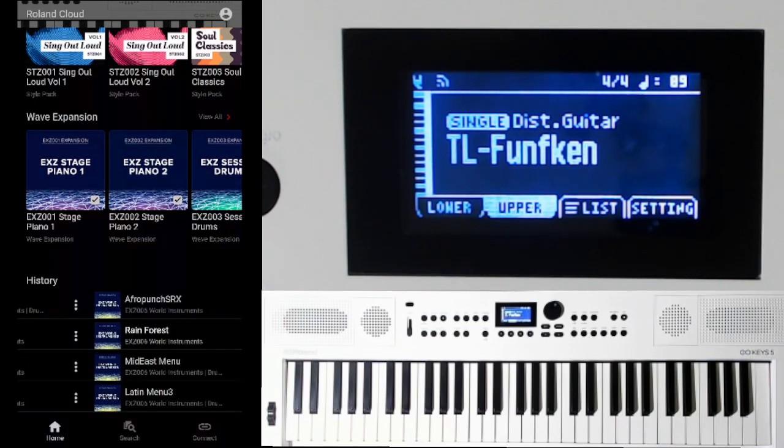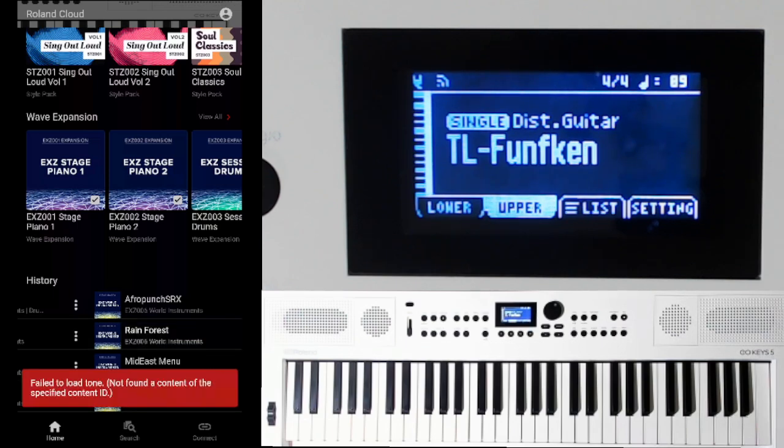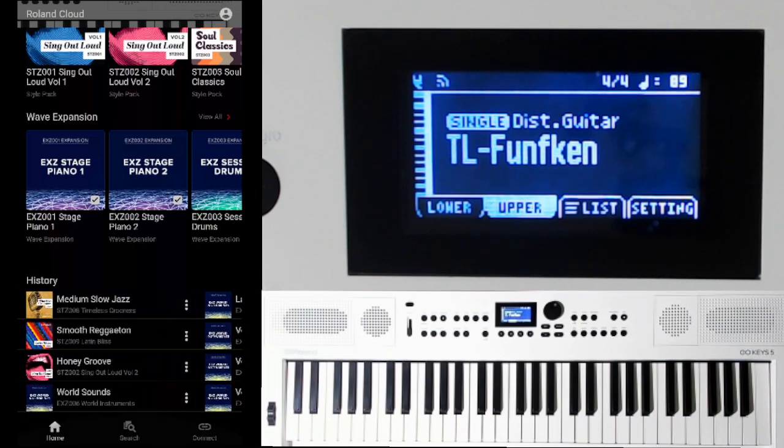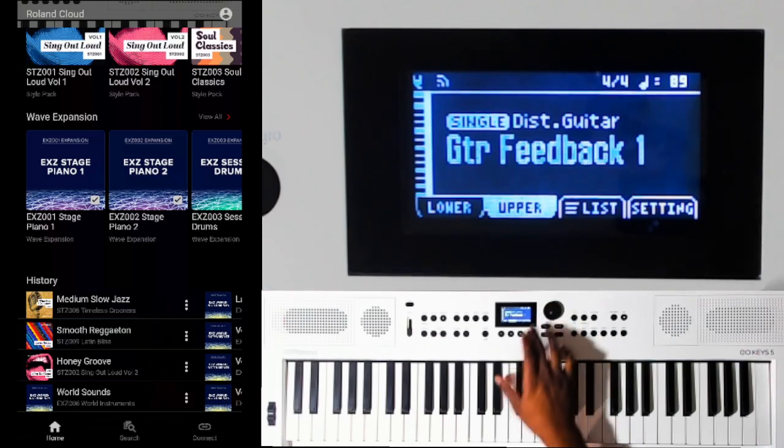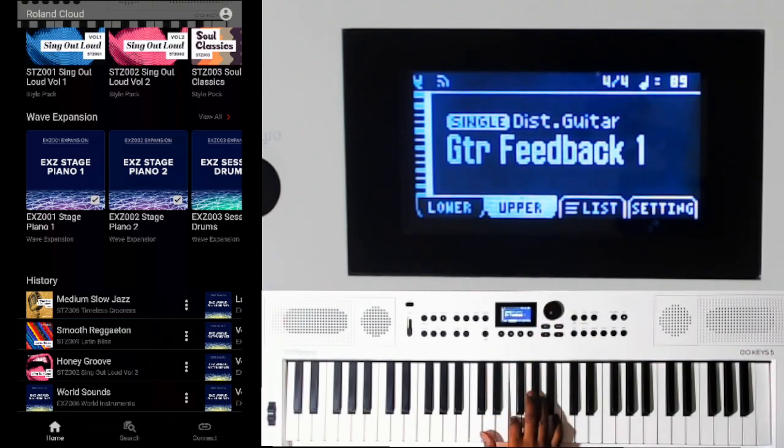Now let's try another one. Not found content. Okay. Let me just come out of this altogether, go somewhere else. Let's see if anything gets sent. Okay, so that loaded successfully.